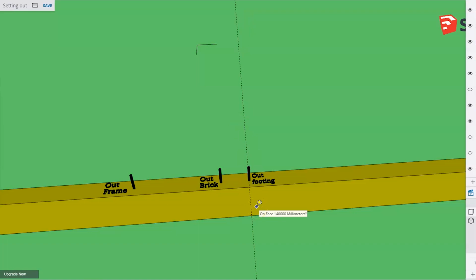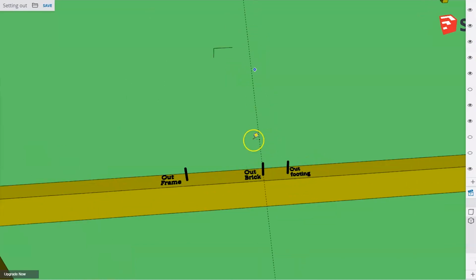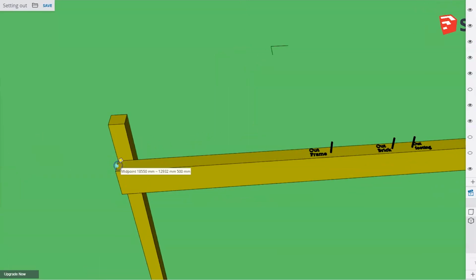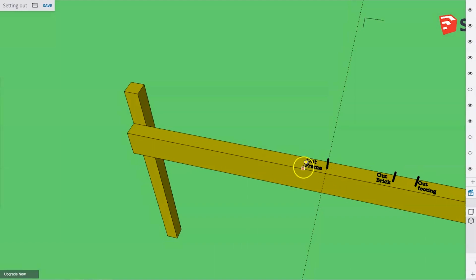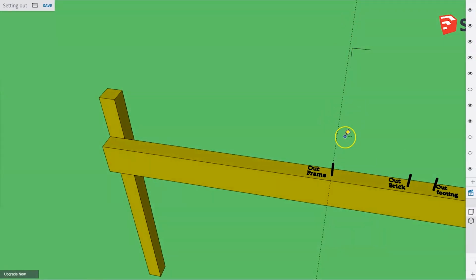So the next day, you'll say, right, we need the string lines up for the bricklayer so the bricklayer can get his first rows in. So you'll tie a string line to the brick. And that gets done that day. And then the next day, you'll say, right, we're going to put some frames in. So set the lines up either to the outside of the frame or potentially for a brick veneer, the inside of the frame, depends on the job. And now you can mark out your slab with your frame locations.